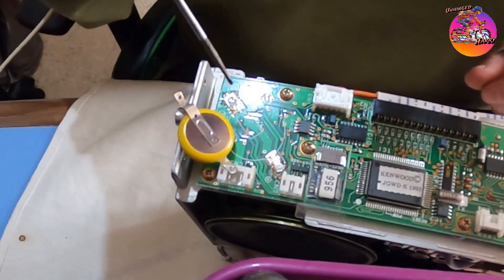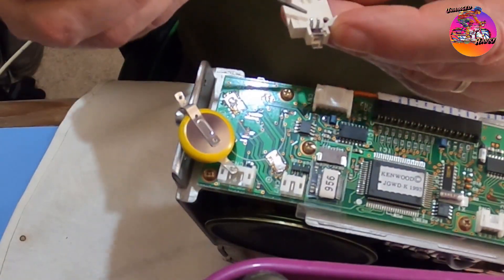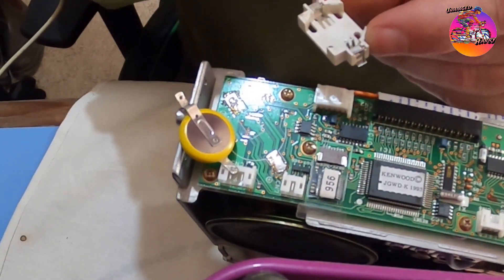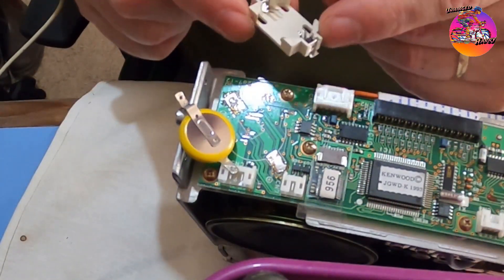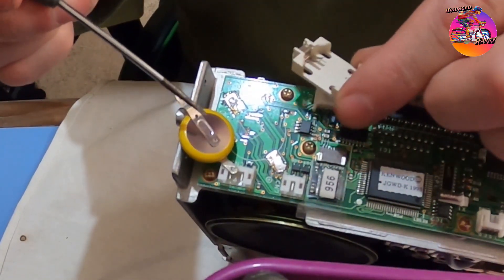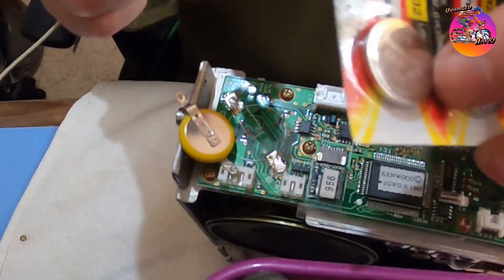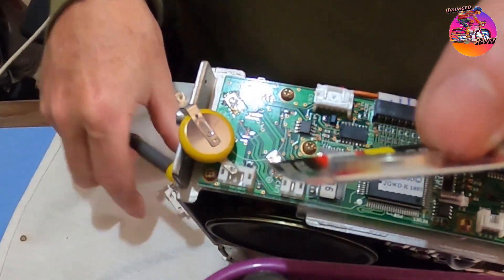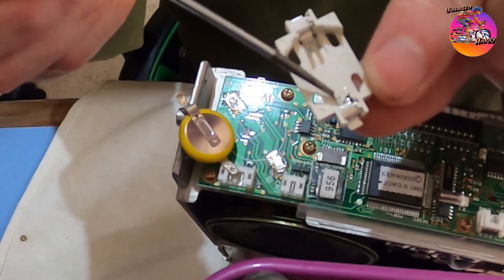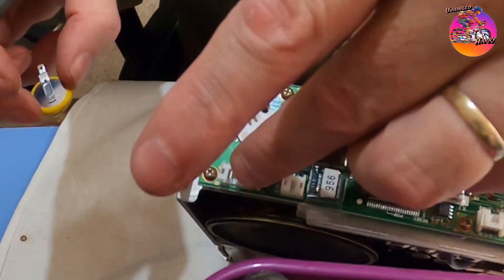Positive there, negative there — the flat connection goes to here, this little side bit. And this bottom connection goes to here, which means I've got to have it this way. So the bottom connection, which is the negative, goes to here, and the positive goes over there, because the positive is the outside ring — so the outside here is positive, which is what goes on this little tab here, so it's got to go that way.